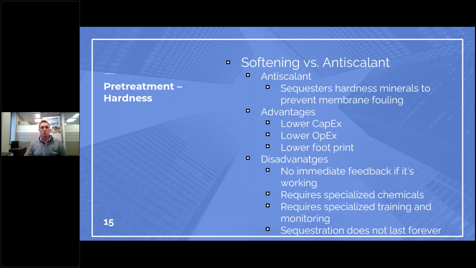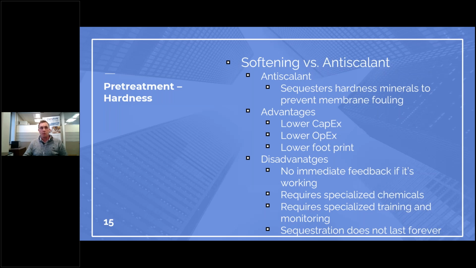Typically speaking though, in terms of drawbacks, you're not really quite sure if it's working right that very moment, because depending on what equipment you have there, you may have a flow indicator on your chemical feed, but you may not. So you'd have to do some math, compare your feed water flow rates with the amount of chemical you're going through, and figure out if you are dosing appropriately based on what the manufacturer recommended.